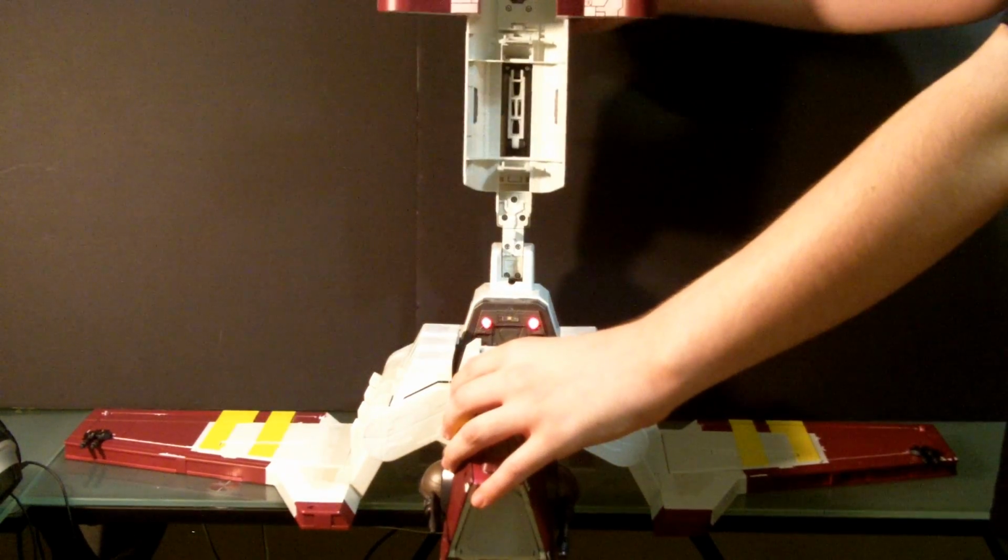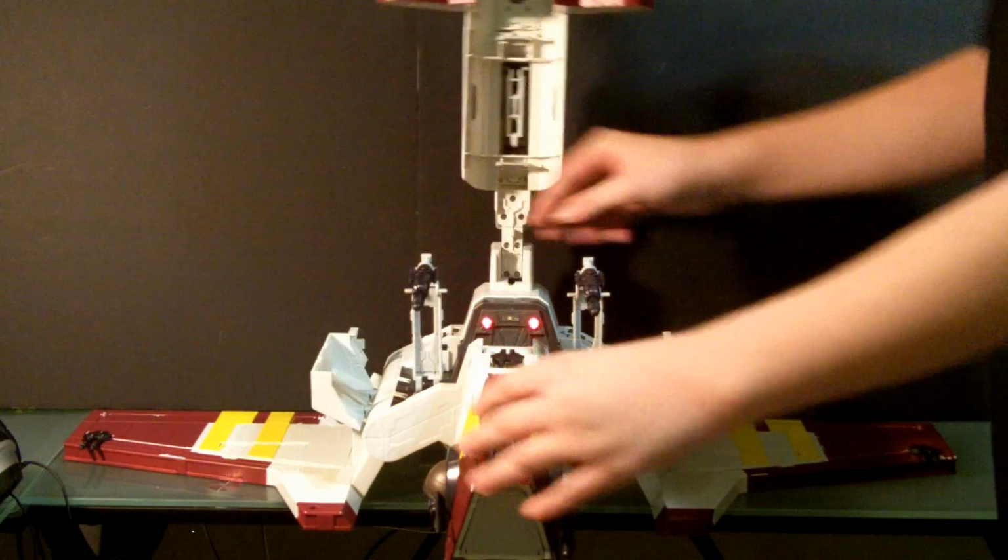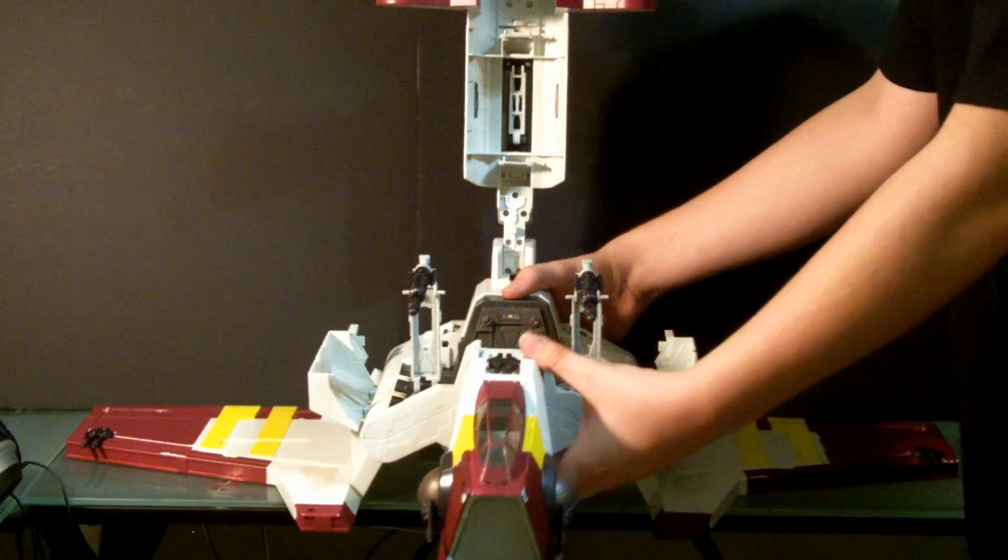Now we're going to give you a look at inside of it. Sorry about that. You can see with the stickers, it gives it a nice command area. And there are two lights, one here and one here, and they do dim on and off when the alarm goes on. So that's a really cool feature. And then has some stickers right there too, if you can see them, in the door. And then one up here. So that's a really cool feature.